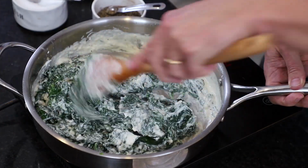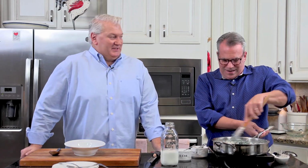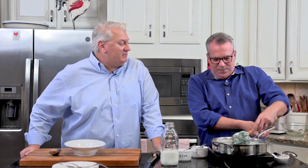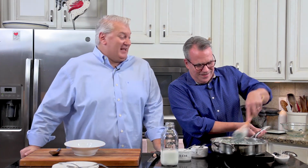I remember my first time I ever ate at a steakhouse. First of all, I was in heaven because the steak was amazing. And then they served it with some creamed spinach. This was years ago, and it was the first time I ever had creamed spinach. And I thought, do not give this to me every day because I will eat it.